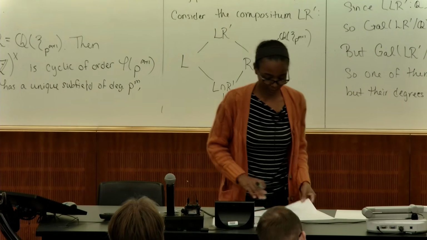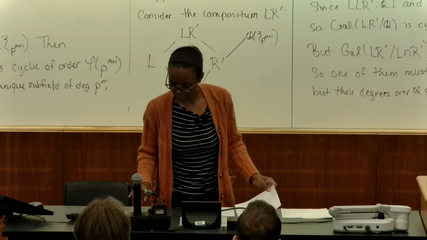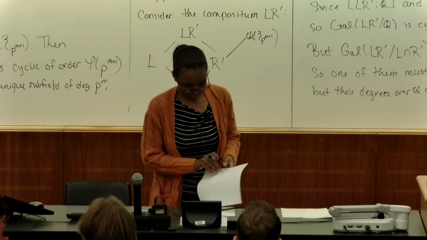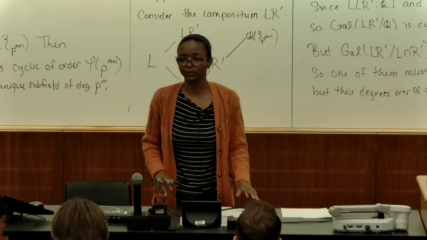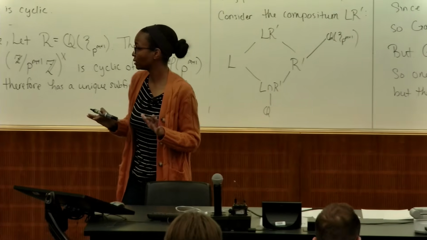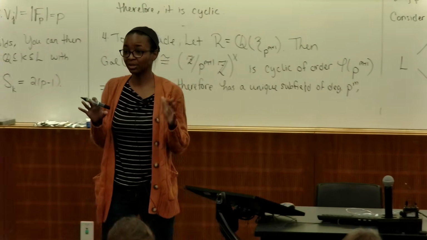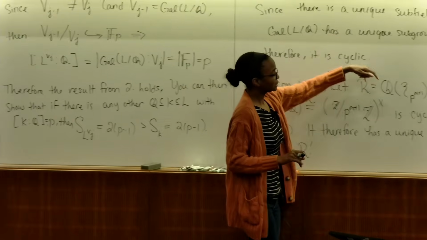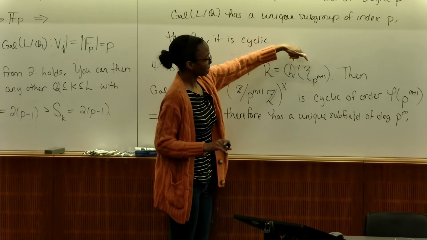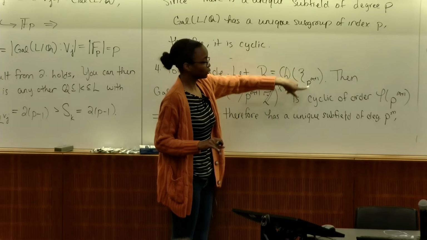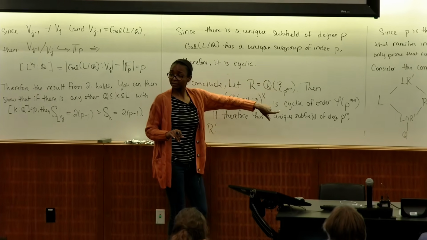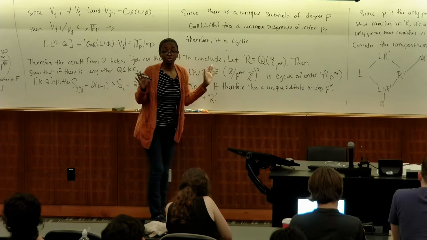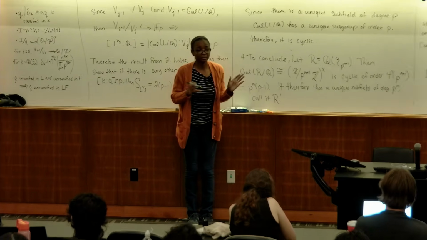Okay. About 10 minutes. So I've outlined how you do this for odd p. For 2, the slight complication, and the thing that I ignored about 2 earlier that I really should have paid attention to, is the issue comes down to the fact that I cannot just put a 2 here and get something that is cyclic, not for every power of 2. For example, Q adjoin zeta 8, it's not a cyclic extension.